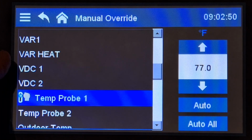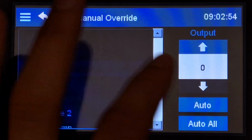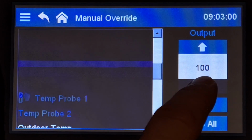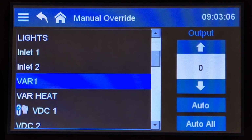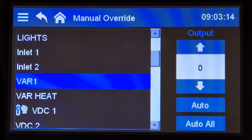And then as well, if you're just wanting to test an individual component, maybe double check how your variable fan, make sure that it has good operation through the full 100% all the way down to 0%. Like for our variable stage, if you're having poor operation, say your fan's only coming on at 60 or 70%, then you want to try a different fan curve.